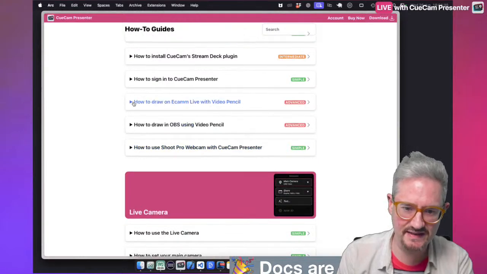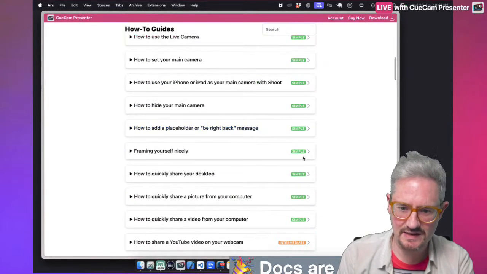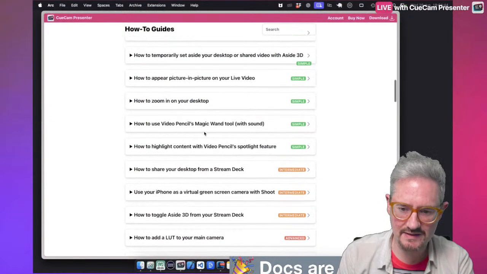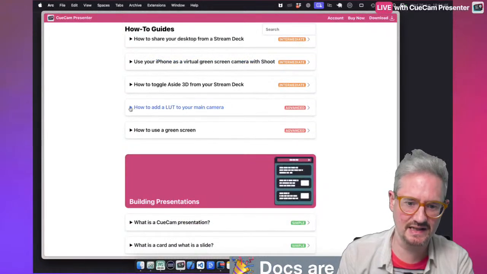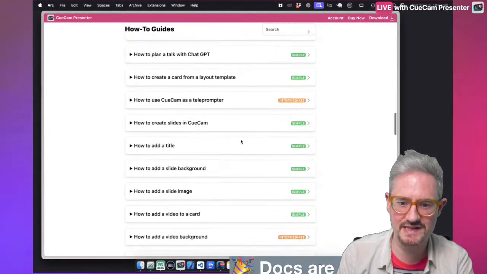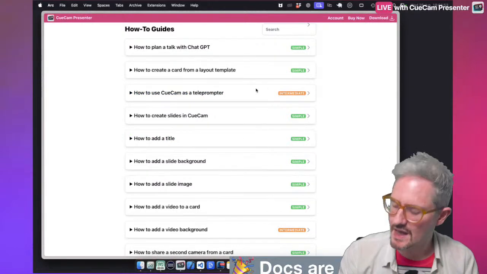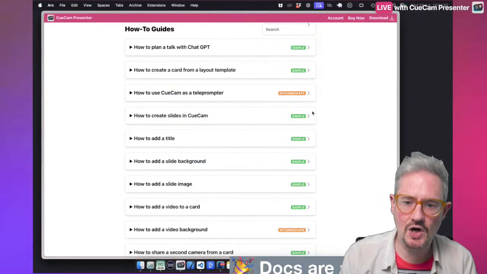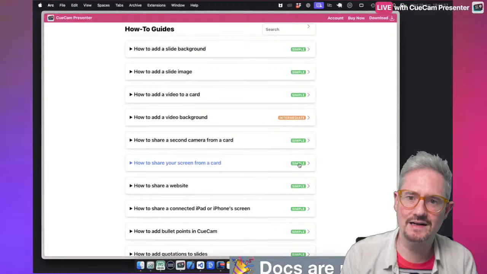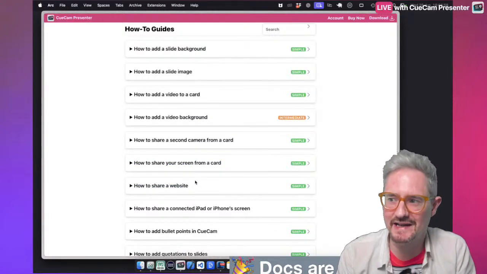So some stuff like how to add a LUT to your camera might be a bit more of an advanced topic. Not necessarily advanced in terms of how difficult it is to do, more in terms of whether this is something you need to be able to do as a beginner or not?